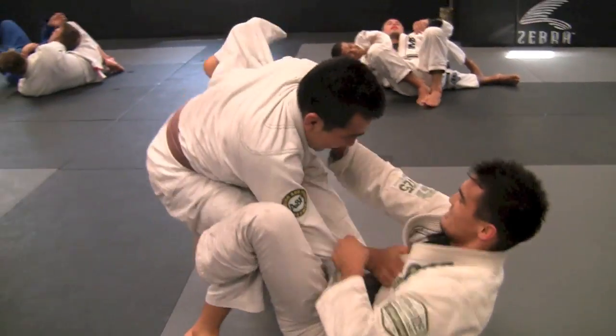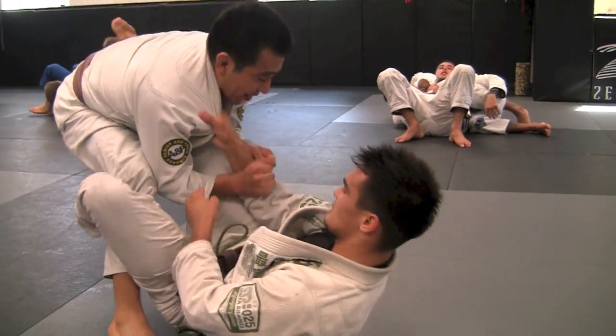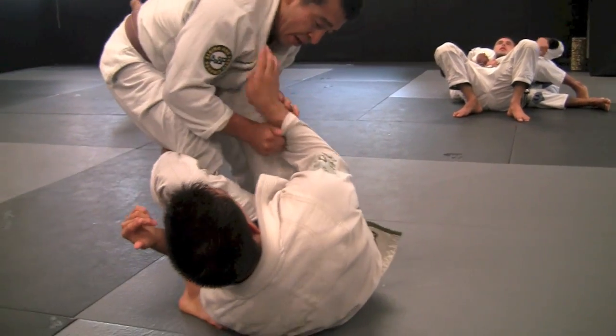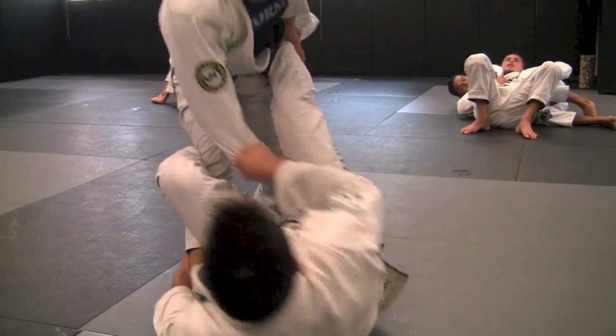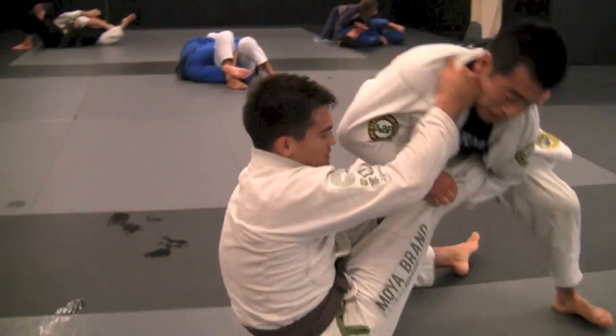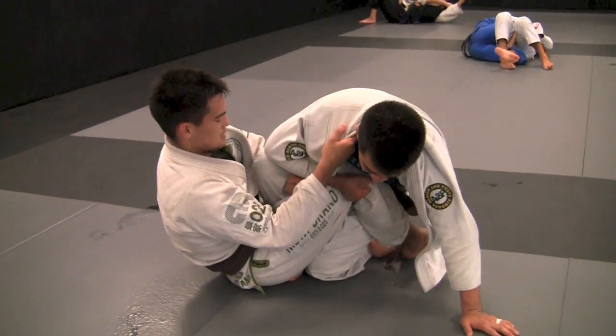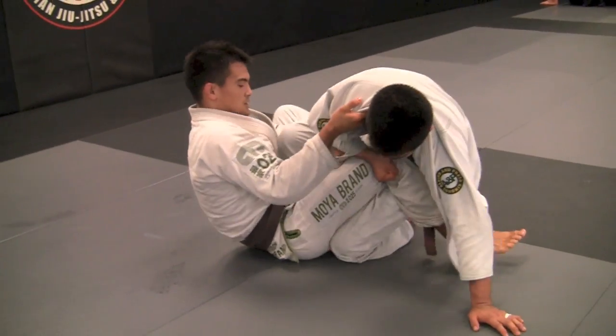Breaking the grip, going back to the De La Riva. Trying to underhook the De La Riva leg to open something up. I'm going to the sit-up guard now. Tino does a really good job of controlling my leg, not letting me put it in the middle, so I have to get him off balance to try and come up and sweep.